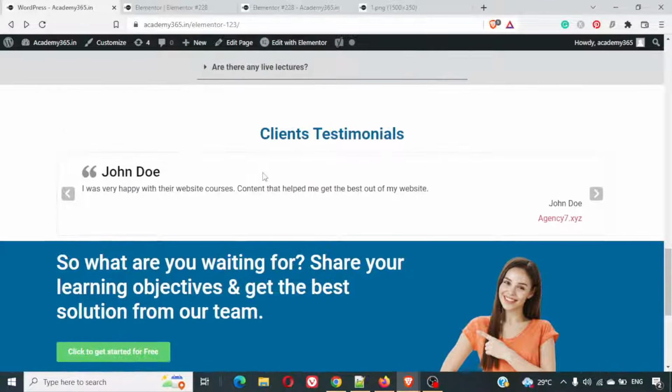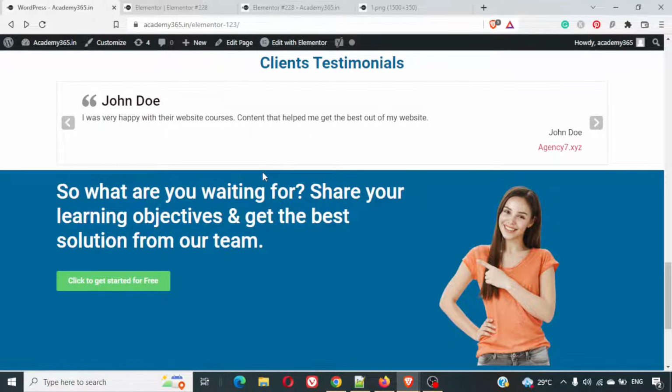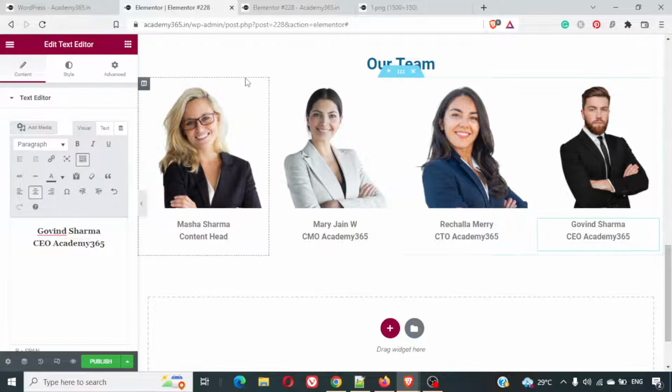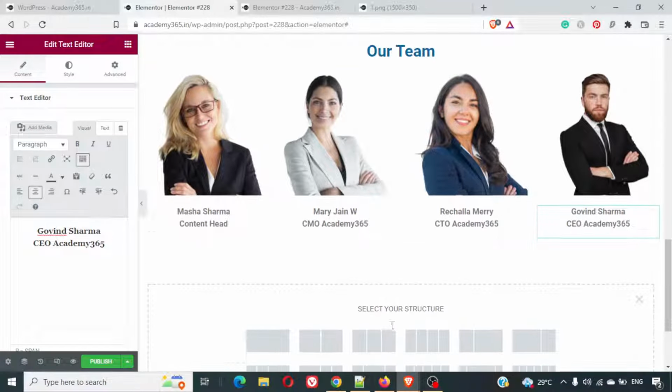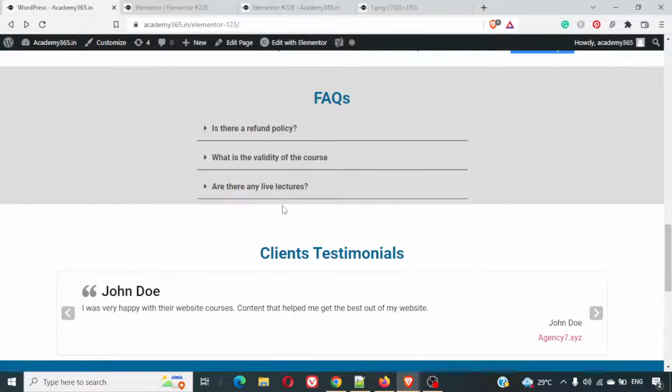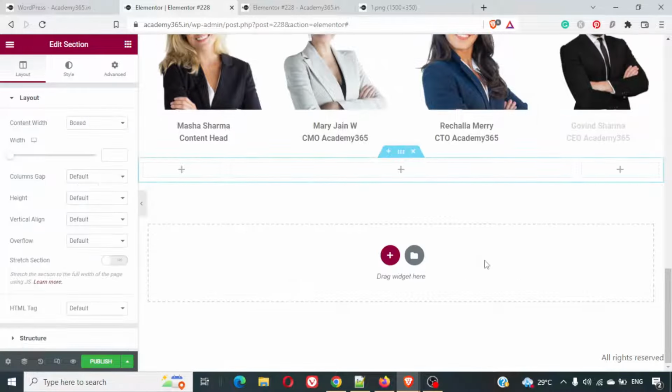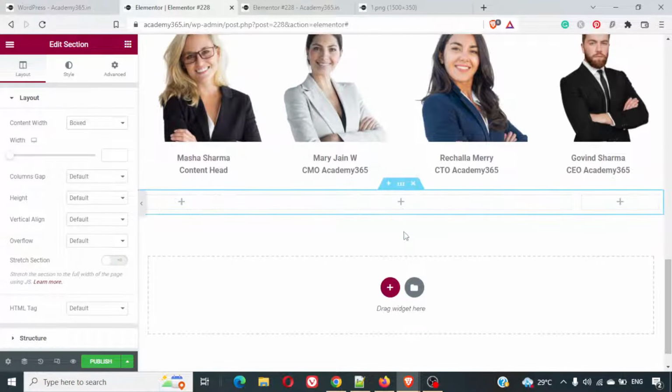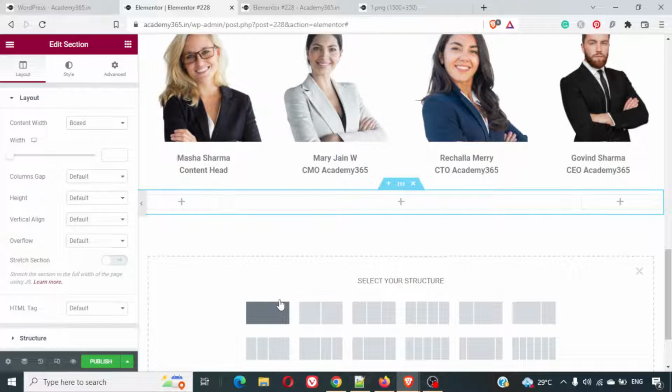Next is the FAQs, then testimonial, then call to action. So next we are going to add one more here, the FAQs structure. I'll keep it this one. Okay, the second last one. I want some breathing space, or you can use this one also. I think I've used this one in here. But if you want you can use this one also. This looks better, so I'll use this. Okay, we want one more for the heading, or heading we can have it here only.